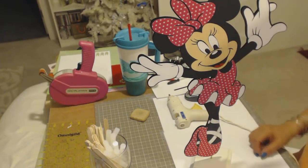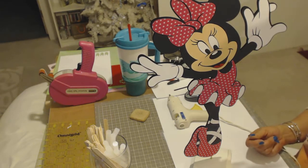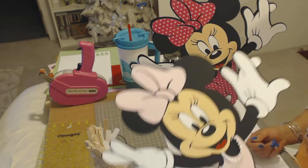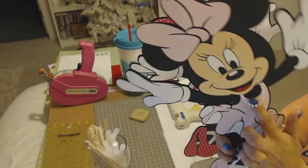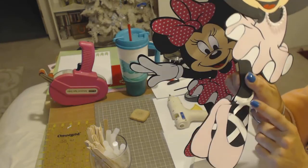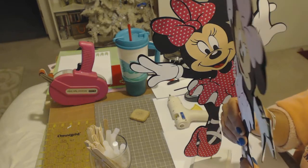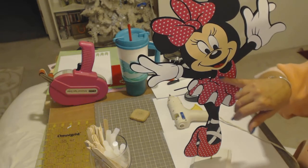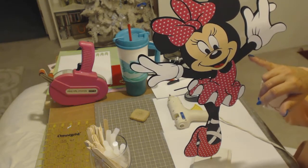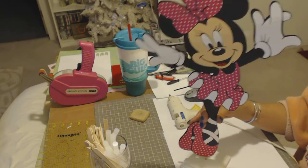And now at this point, when you have her done, you can decide what you want to do with her. You could put pearls on her, like I did on this one. See, I put pearls, and I didn't even glue the pearls all the way down. I made it so that it's loose. I put the ribbon on her down here. Other possibilities are doing rhinestones here or rhinestones around here, or giving her a bling bracelet. But she is a ballerina, so I don't know how much more.